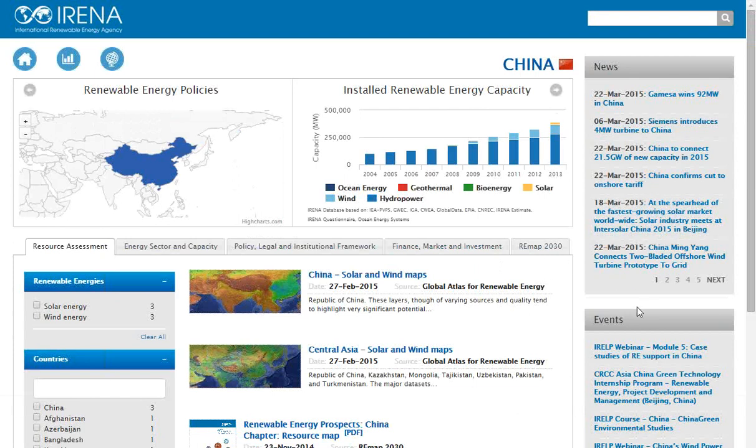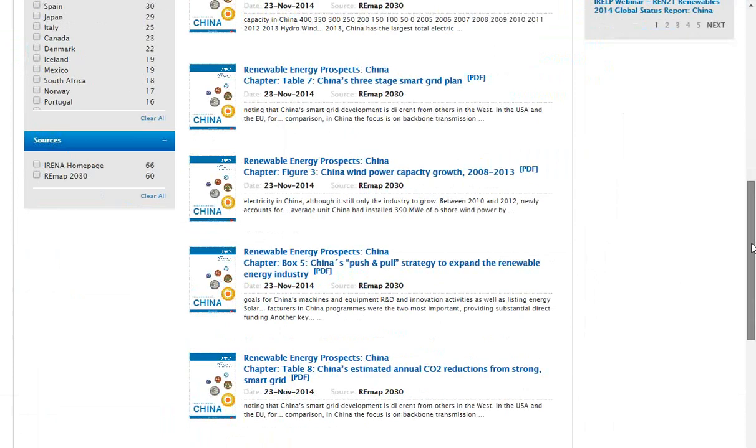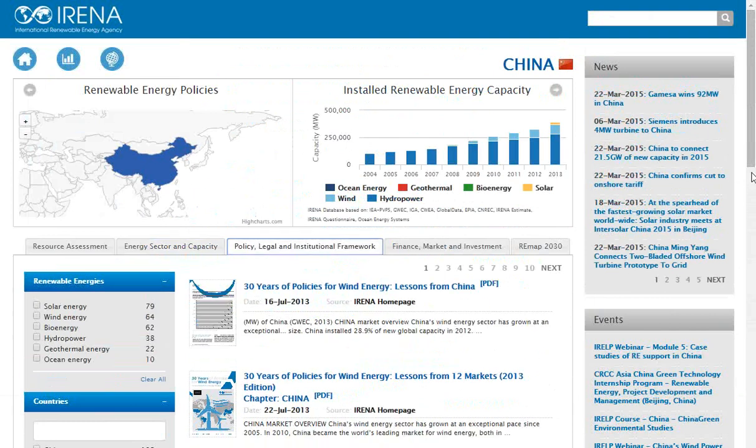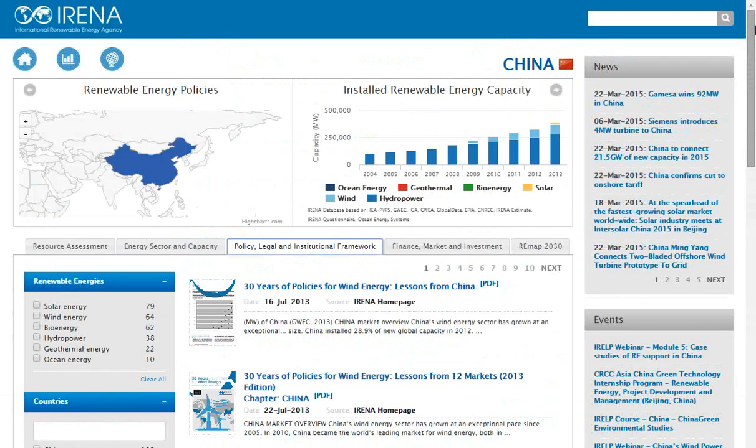You'll see that we have also been able to gather quite comprehensive news on the country itself. Again, for some countries, IRENA has obviously gathered a lot more knowledge already than for others. For some countries such as China, you have a lot more content than, for example, for Fiji, like we saw before. So it really depends on the country and the specificities of the country itself. So that's, let's say, the second functionality of Resource, the different country profiles.